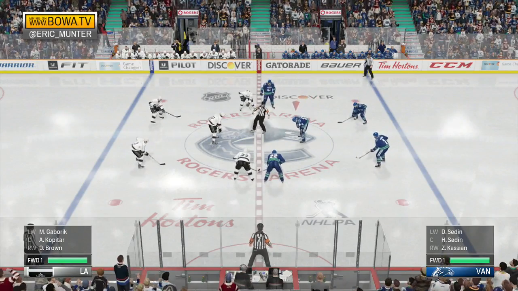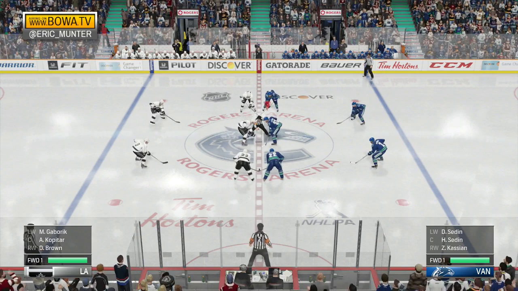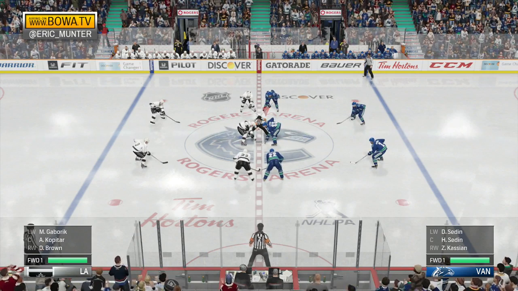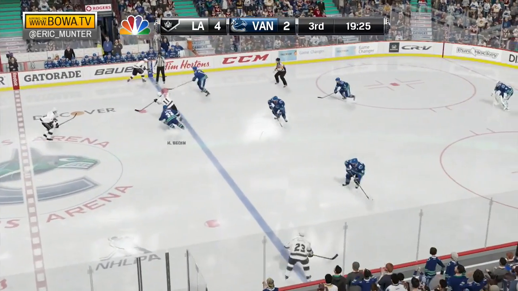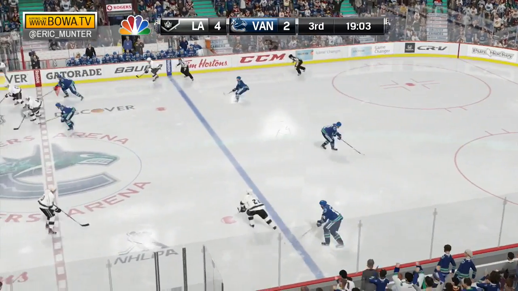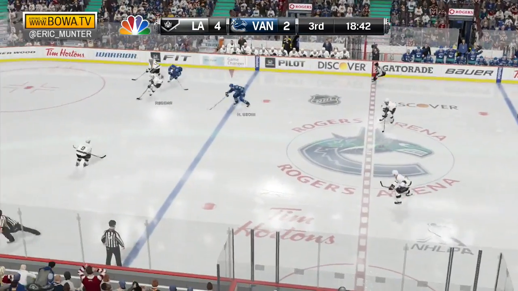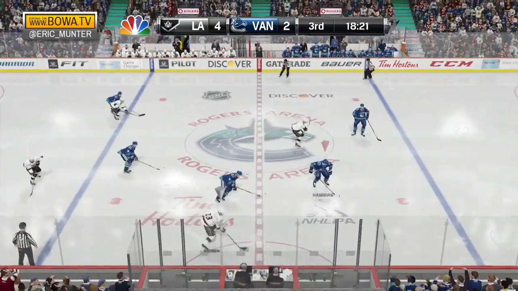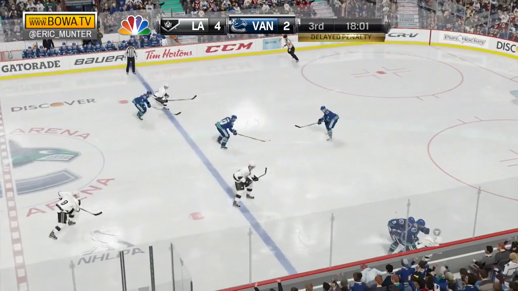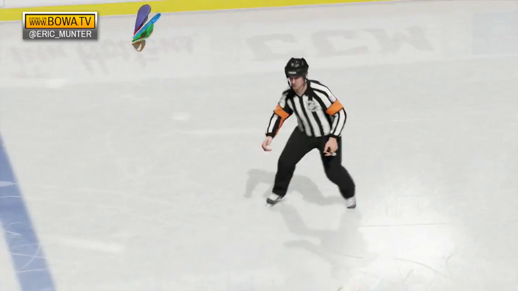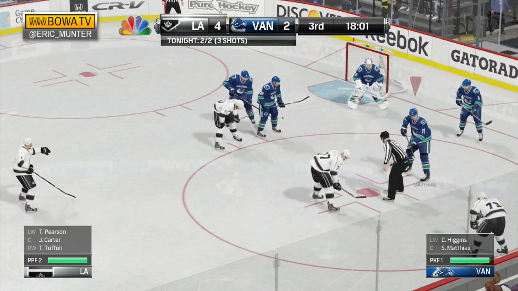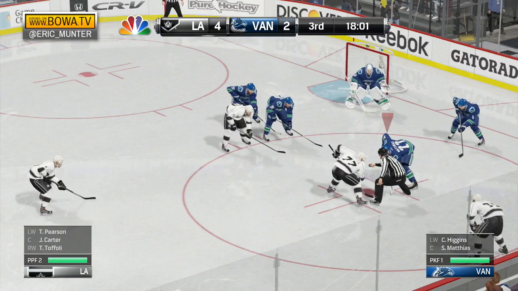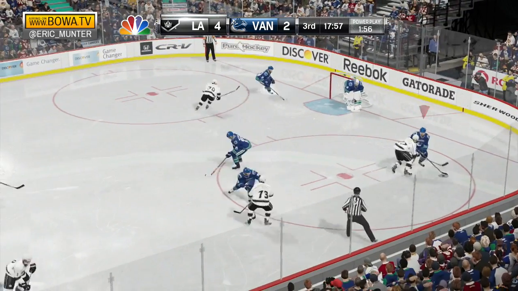Shots are now in favor of Vancouver, 13-9, but Los Angeles still leads this hockey game by a count of 4-2. Los Angeles jumped out to a 4-0 lead before back-to-back shots by Vancouver at the tail end of the second resulted in 2 quick goals, and now a penalty to the Vancouver Canucks for tripping. Zach Cassian again to the box, and the 2-for-2 3-shot King power play goes back to work.